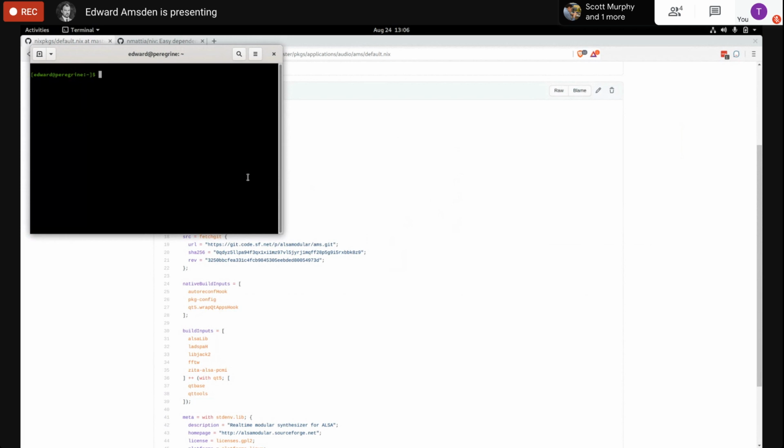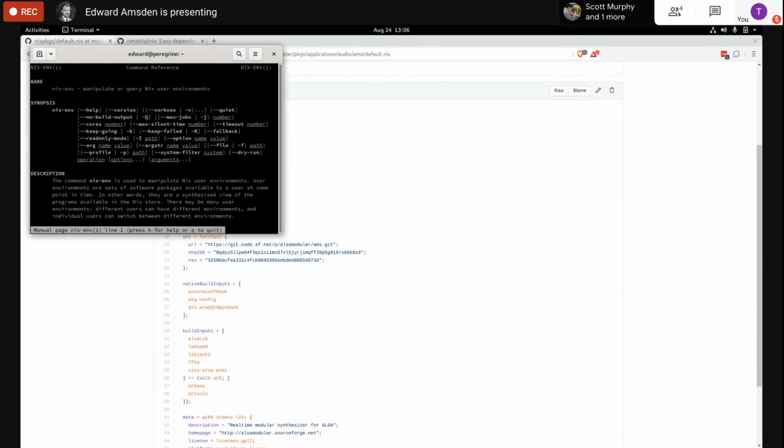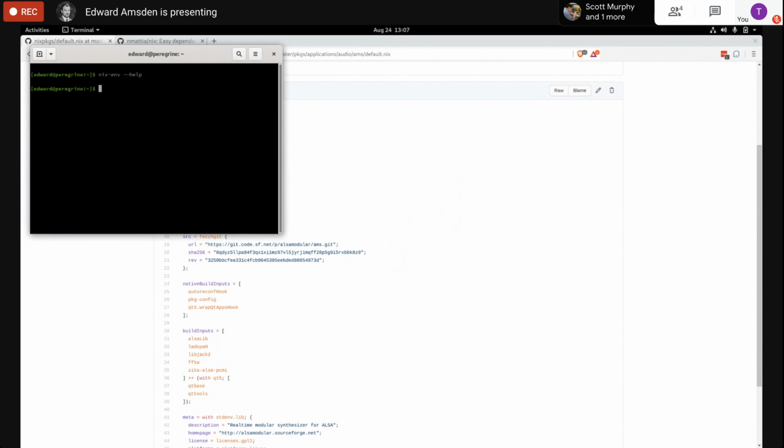Nix has another feature called environments that are managed with the nix-env command. Environments are basically just symlinks kept in a particular place that point to Nix store paths, and that are themselves combinations of other Nix store paths.